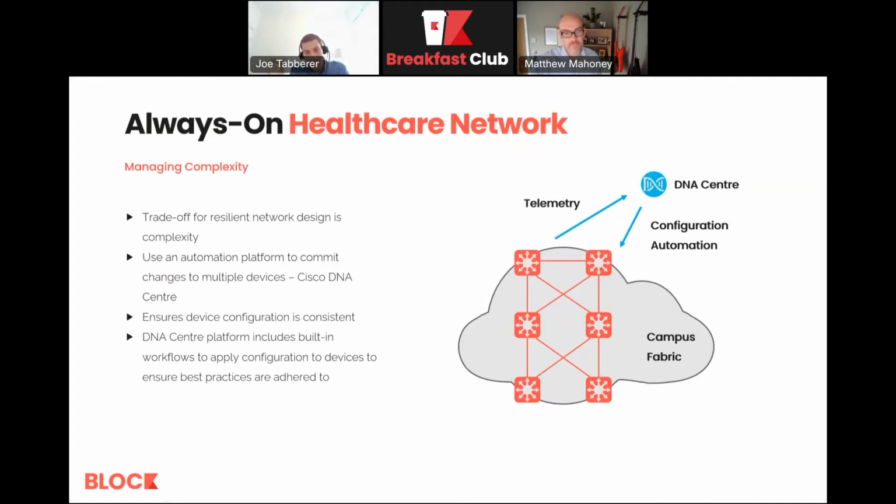The layer 2 design that we looked at before is quite simplistic to deploy, reasonably simplistic to operate as well, apart from when we encounter layer 2 type failures that can be quite tricky to troubleshoot. The trade-off with that routed access design is an increase in complexity.